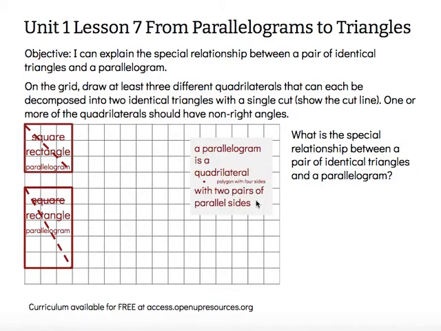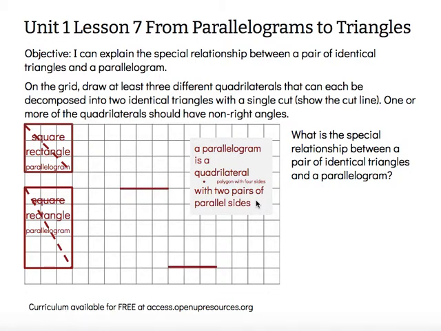So a parallelogram is a quadrilateral, just like squares and rectangles, with 2 pairs of parallel sides. Notice it says nothing about the angles, so we don't have to worry about square corner angles, 90-degree angles. So we can make acute angles and obtuse angles as part of our parallelogram. So I'm going to draw a line segment that's the same length as one of the sides from the square and the rectangle. And for that matching opposite side, I'm not going to drop it below like with the square or the rectangle. I'm going to shift it to the right.